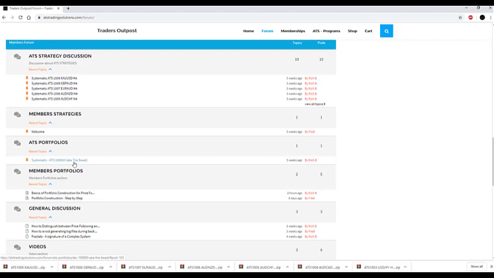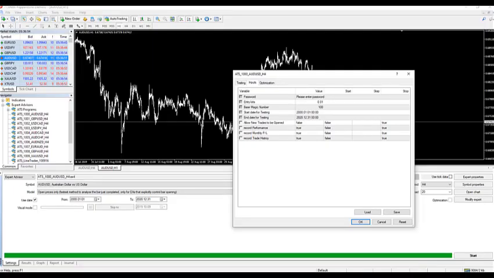And within that thread you'll be able to see in gold the highlighted recommended lot sizings to apply for each individual backtest, but for the purposes of non-members we do not release that information publicly. But for members, just go to that area and you'll be able to see the settings to apply for your lot sizes. So we go back to our Metatrader platform.